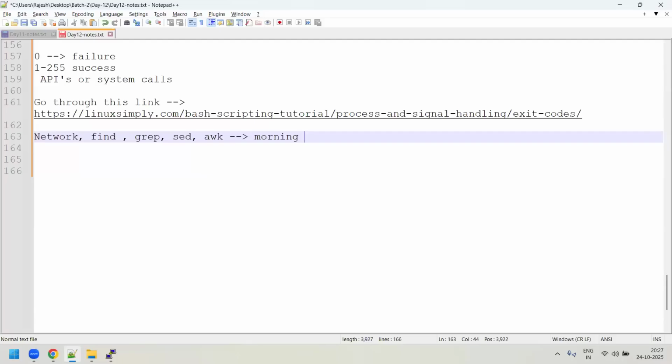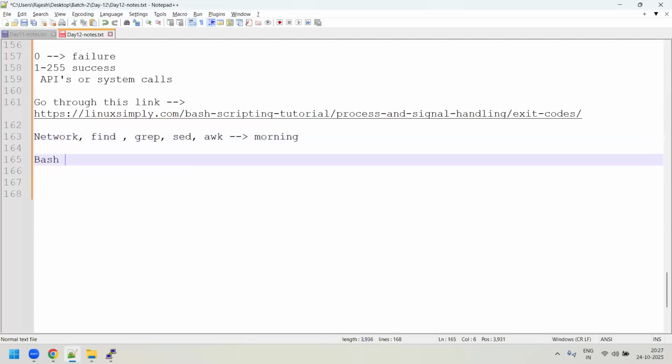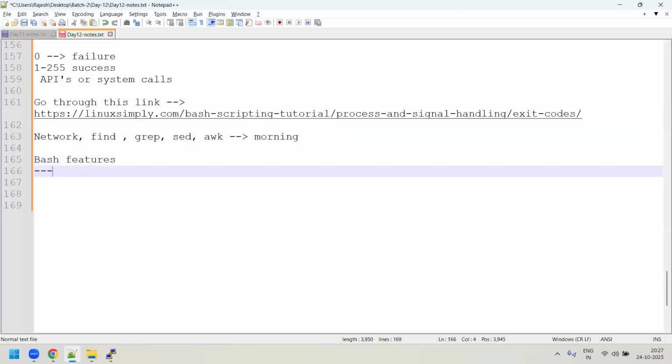Okay, and also we need to learn about the bash features, right? We will try to learn that in some time now, or else shall we continue tomorrow only? What do you say, guys? Because these are things which I have to cover in tomorrow's session.